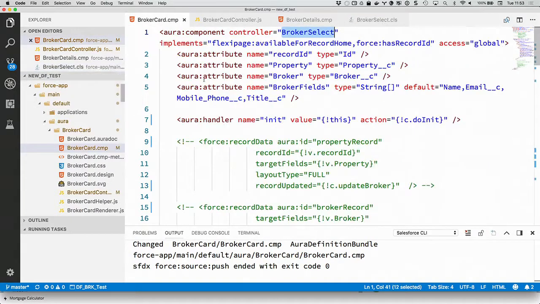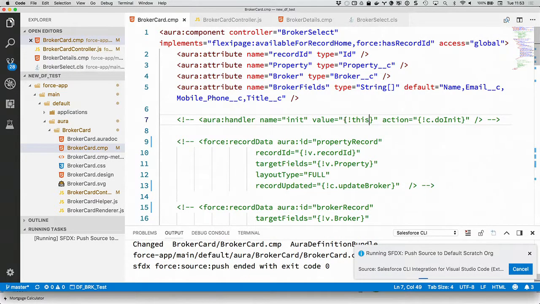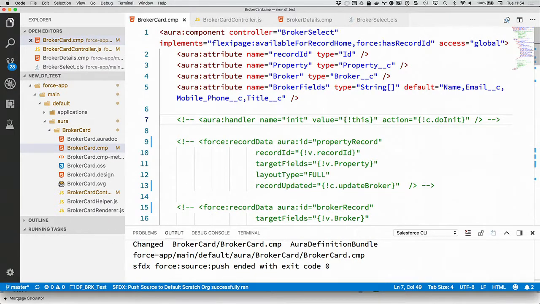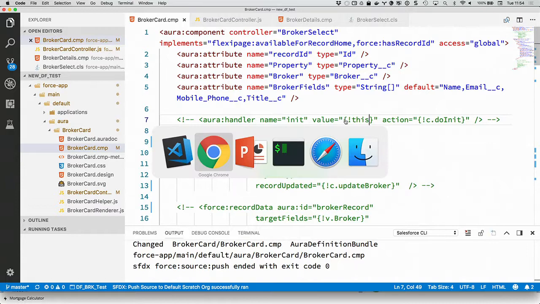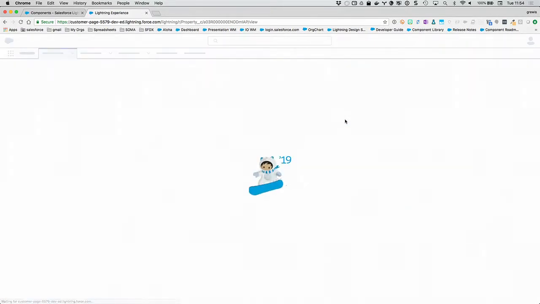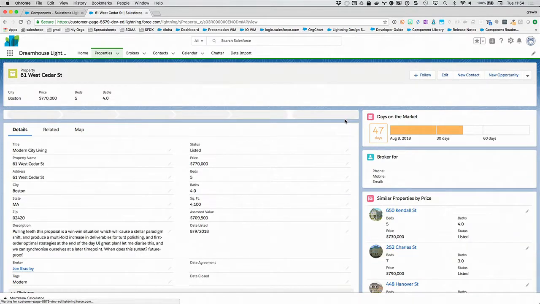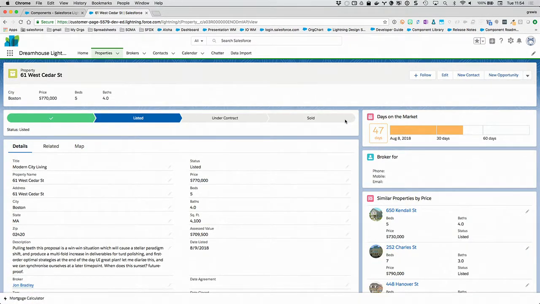All right, how should I be building instead? Let's go back over here. First of all, I'm just going to remove this line of code, so I'm going to comment it out. I'm just going to push this up to my org. Yes, I am running Salesforce DX. If you're not on the DX bandwagon yet, you are really missing out. You should be on the DX bandwagon because I've now pushed that up to my org. I'm going to refresh, and you're going to see all of our broker data disappear. Now I've got a completely empty card because obviously I'm not calling the server anymore. Okay? So, how am I going to fix this?